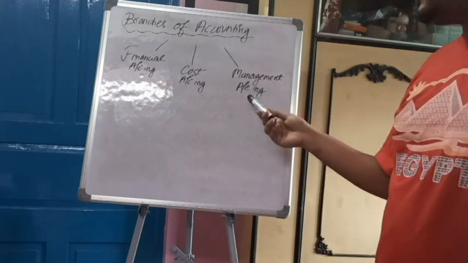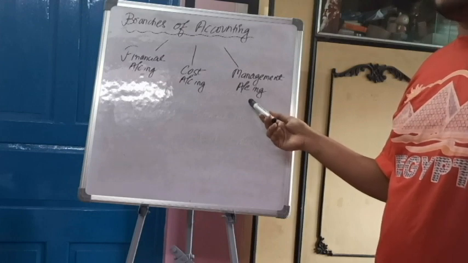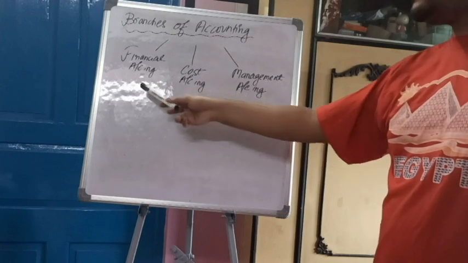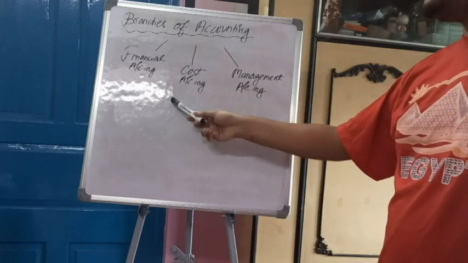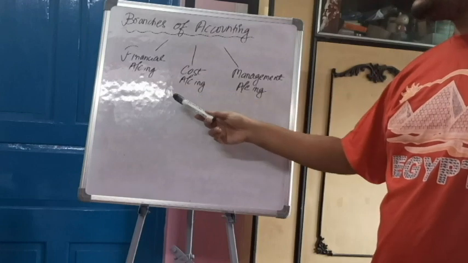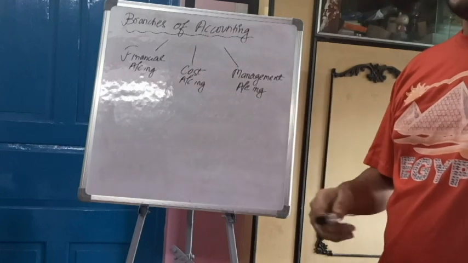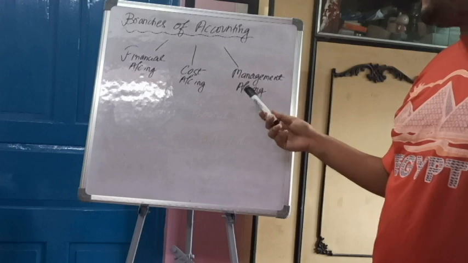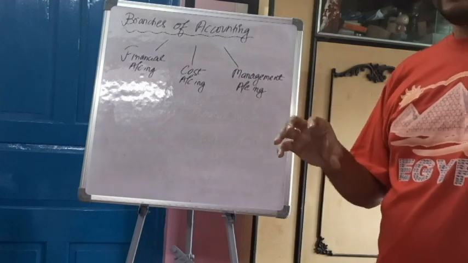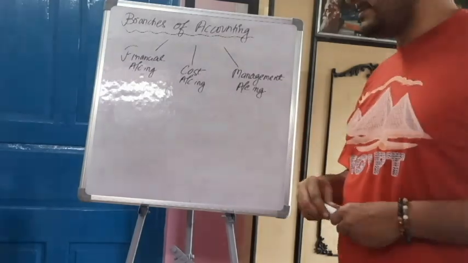Users means those who are working within the organization, or the management. They see this accounting part, and these are all being shown to the public. Whether it is financial accounting or cost accounting, the public can also understand by seeing the profit. But management accounting is only for the purpose of the managers, those who see these things. These are the branches of accounting.